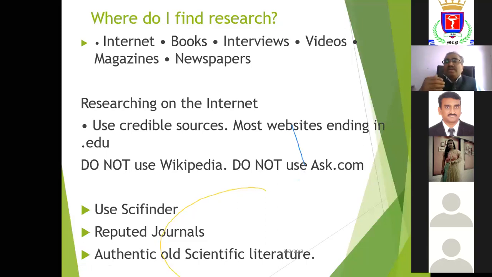Okay, if we want to take things from the old literature, then it should again be authentic or scientific type of literature, Vedas or some Ayurveda type of material. If you want to go with some good reputed books which are maintained by that particular pathy, Ayurveda, Unani, Siddha. Okay, so that type of work is also nowadays promoted by the Ayush. If you have this type of old literature with you and you are converting it by considering the modern aspect, then the Ayush department, especially CCRS here, is giving good projects, good fundings for this type of projects also. So our project should be of that particular point.